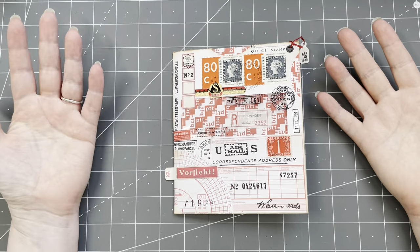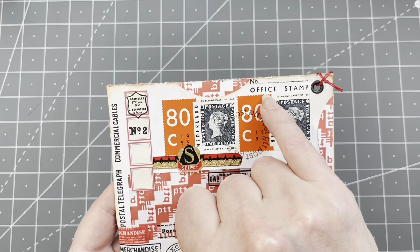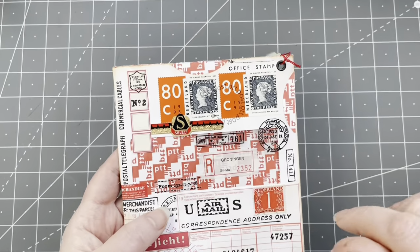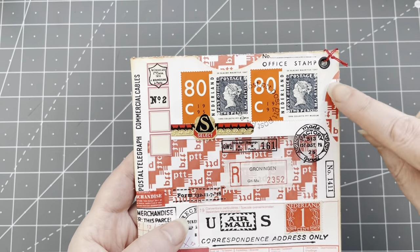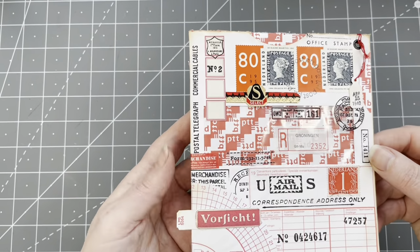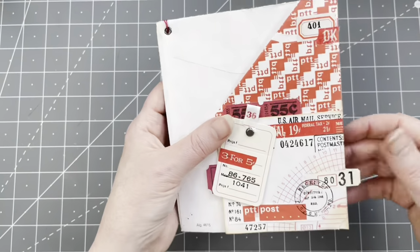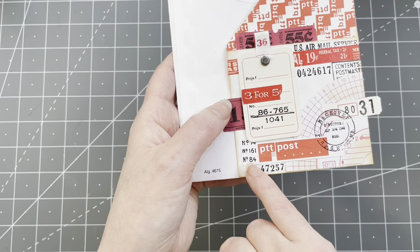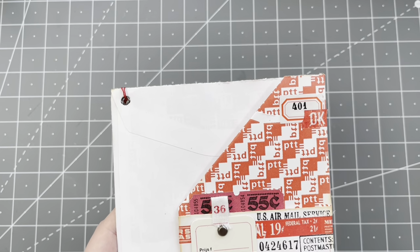Of course I added some more stuff. I cannot help myself. Let me show you guys. I added this stamp. Yeah, it says of a stamp. And then I was cleaning up my desk and I found this bit here that came from this space, so I just added it there because it's just too lovely to throw out. I did some more grunging on some of the white parts, and on this side I added this stamp over here, this here, and I put a rub on here because it was way too blank for me.